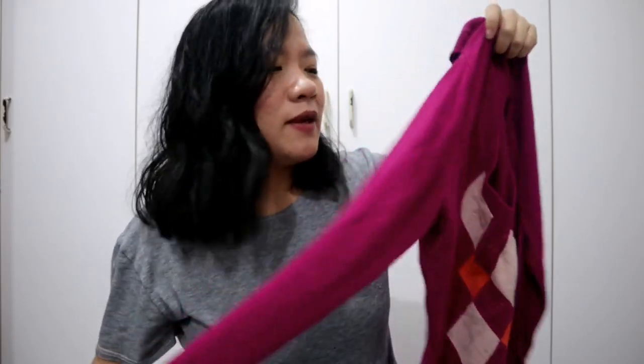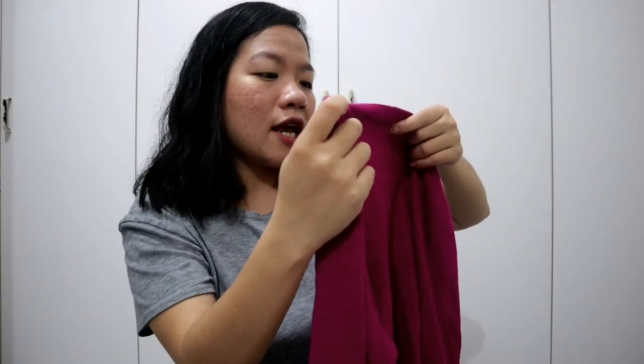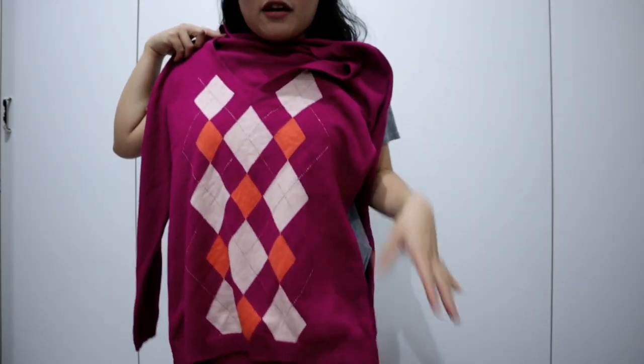Next item, guys, is another sweater — pinky-winky! Pink na sweater. And ayan yung front niya — V-neck, malalim na V-neck. So kailangan ko ng something kasi wala naman tayong mapakita, so kailangan natin ng something sa ilalim pa nito. And yung tatak niya is New York and Company. Ang ganda ng tela niya — may init din siya sa katawan, in fairness naman. Parang thermal something naman to. Mahaba siya sa akin, guys.